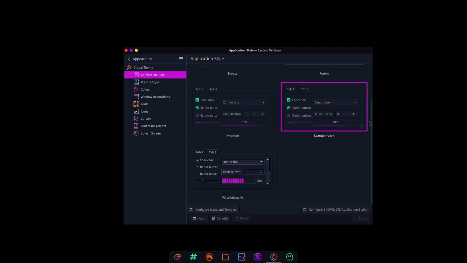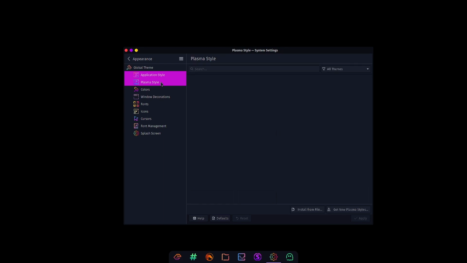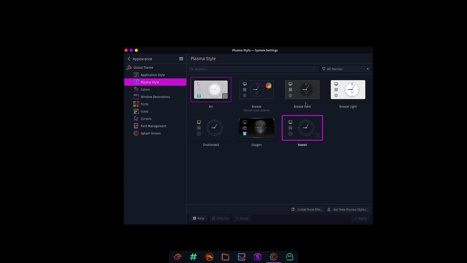MX Windows 90X, 98, Quantum Dark, Fusion, Breeze, the different plasma styles. Let us check out. So there are quite a number of plasma styles available. Air, Breeze Dark, Breeze Light, Sweet, Oxygen, Dragonized.